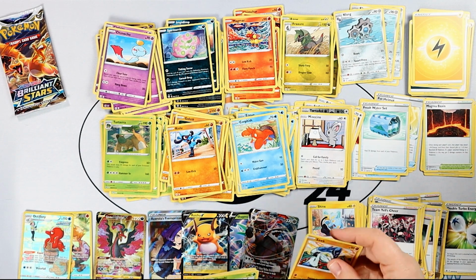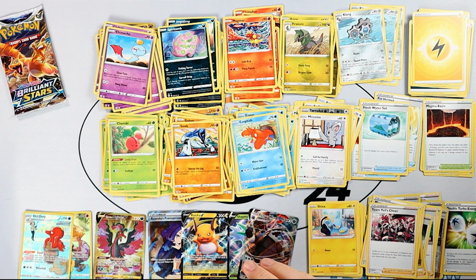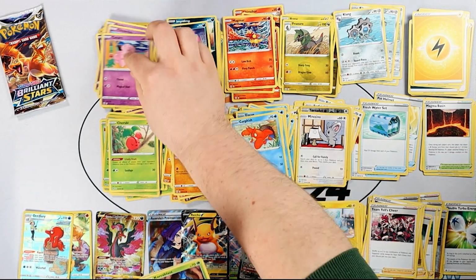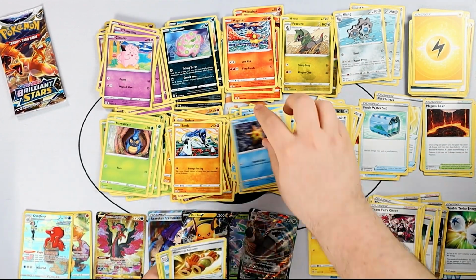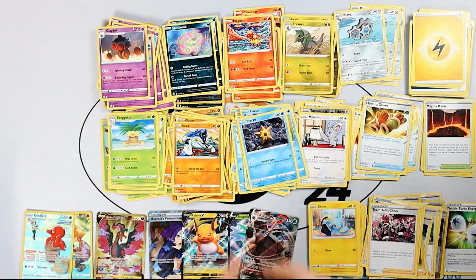So obviously Octillery's seen a lot of play due to that useful ability, where you are searching for Rapid Strike cards, really helping you build towards your end game. That's quite nice. So that's 2 of those.